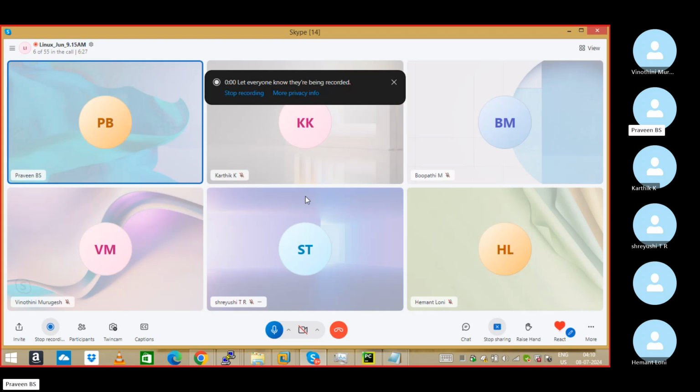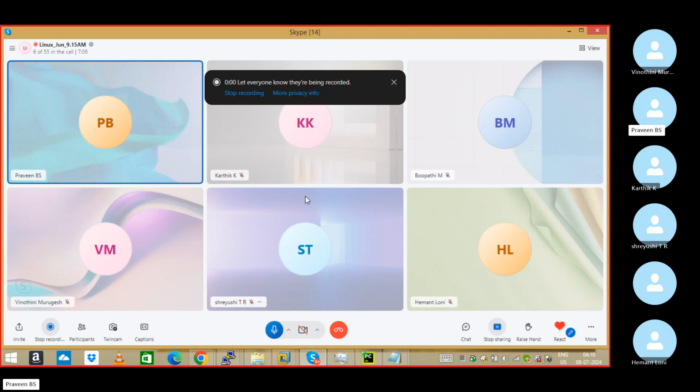I would like to know the count of files in the folder, the count of files and folders. If we run ls with different options, we get all files and folders, but I need their count. Grep is not required. ls -ltr, I will take the count of files and folders: ls -ltr pipeline wc -l. Yes or no? Correct, madam?